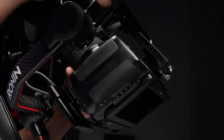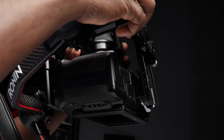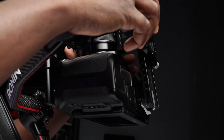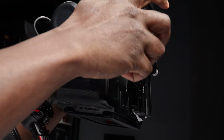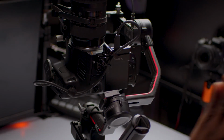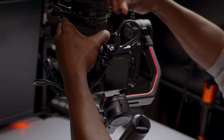If it's coming backwards, you're going to move it forward, make small adjustments till the lens is able to point up on its own without leaning backwards or forward. So somewhere right about here seems to be good. The lens is on its own, pointing up, and tighten this back up.